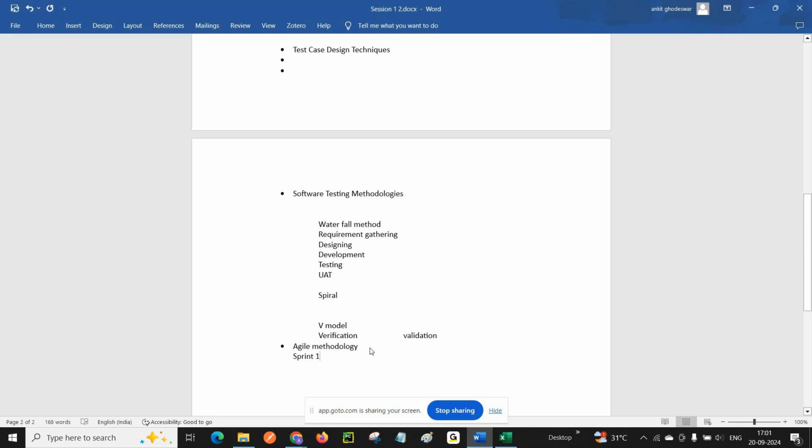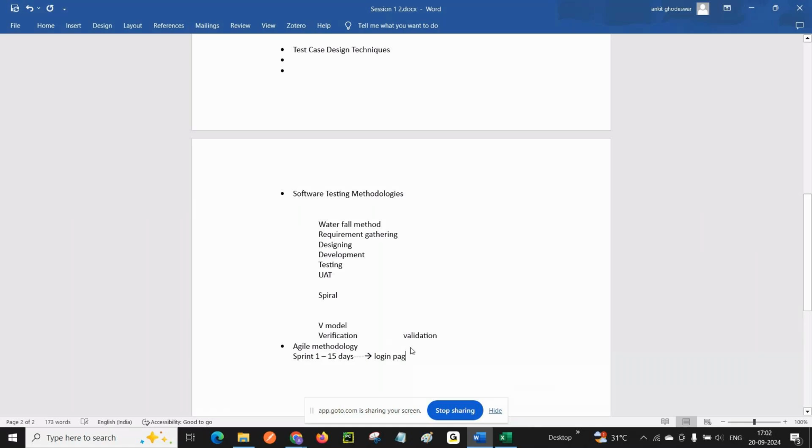How can you get it? Let's say you took some requirement for the login page. Now in sprint 1 you decided you have 15 days. In 15 days, you will take the requirement. The client says he wants a login page. You say okay, you take the requirement: the login page will be like this. You will design and develop, the developer will develop and the tester will test the application. After that they will release the application. They will release the login page.